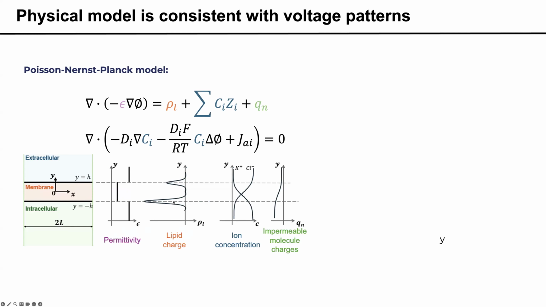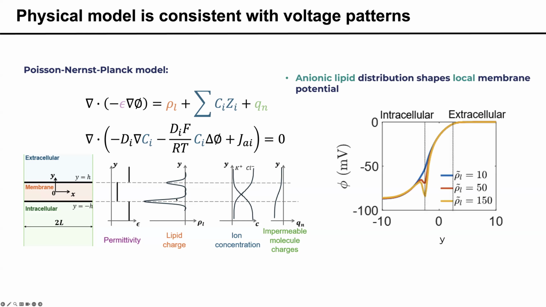Here's a lipid charge profile. We put this in by hand, right? So you have a slightly higher negative charge in the inner leaflet. Here's the sodium potassium concentration outside inside. There's a gradient. And also we can put in by hand various different types of ionic fluxes at the boundary. And then you can also put in by hand the concentration of impermeable molecules, other charges. So if you then solve this set of equations, you'll find indeed, if you have excess anionic lipid in the inner leaflet, this will influence the local membrane potential. You see that as I increase the concentration of anionic lipid in the inner leaflet, the membrane potential gets more and more negative, and that changes the local membrane potential across the lipid bilayer.